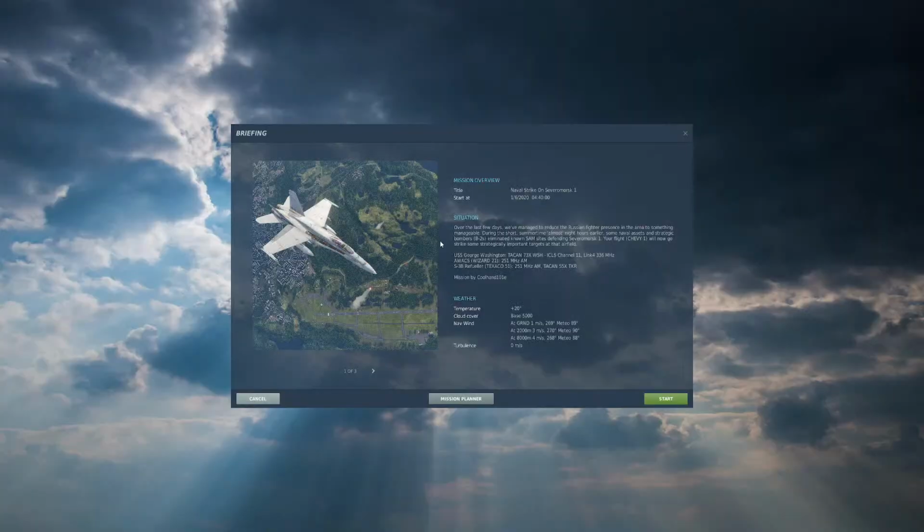So we have a situation where over the last few days we've managed to reduce the Russian fighter presence in the area to something manageable. During the short summer time, almost night hours earlier, some naval assets and strategic bombers, B-2s, eliminated known SAM sites defending Severomorsk 1. Your flight, Chevy 1, will now go strike some strategically important targets at that airfield.